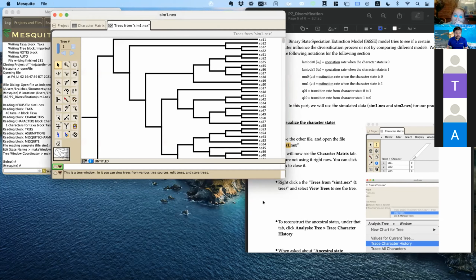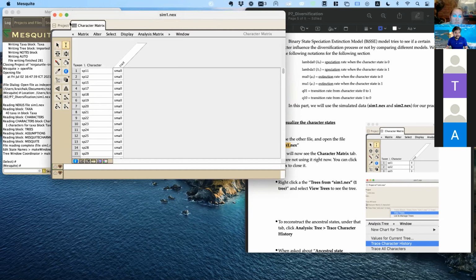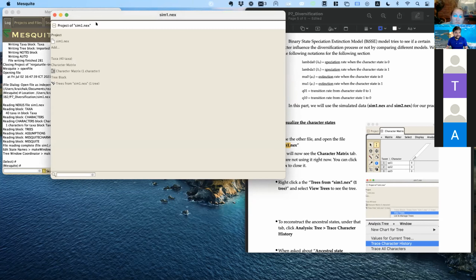Odd. Okay, for some reason it should show up here under view trees, but let's try this. Oh, okay. When you close that matrix out, you're going to see the tree from sim1.next, and view tree.